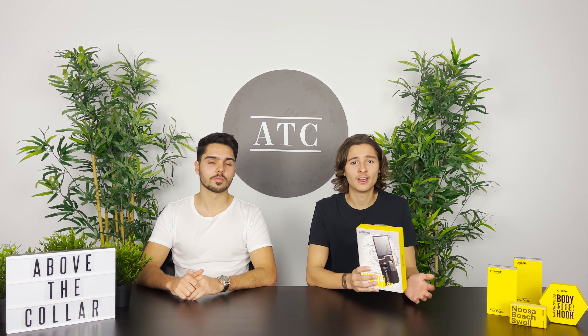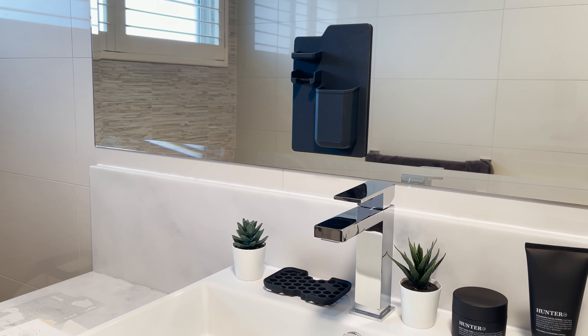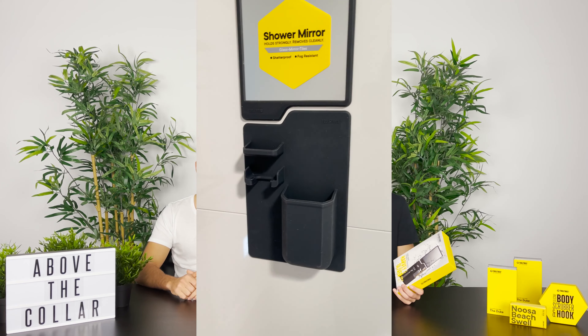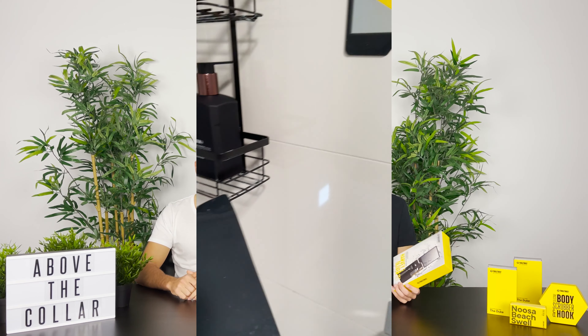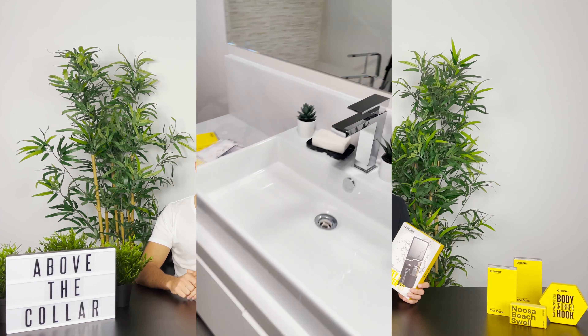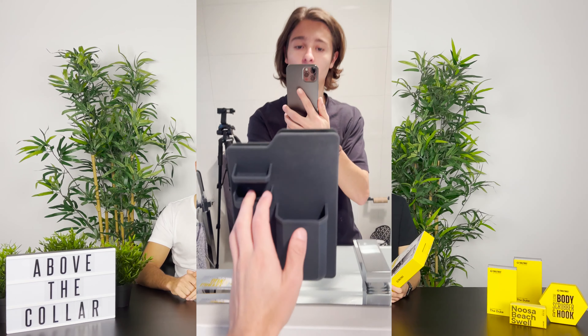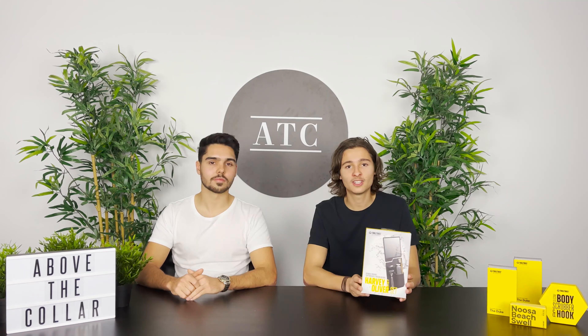It just looks stunning. It's made out of silicone, so it's easy to apply — a great product, easy to use and looks beautiful. Another cool thing is that it's very versatile. You don't have to organize the set as shown; you can put the mirror inside the shower and attach the storage piece on your bathroom mirror — that works too and looks really nice. Being silicone, it's very easy to stick and restick, so if you're not happy with where it is, you can always unstick it and place it somewhere new. I'm a big fan of the Harvey and Oliver set and definitely recommend it as an intro to the brand.